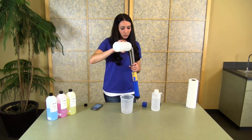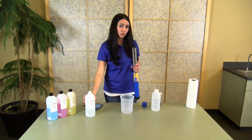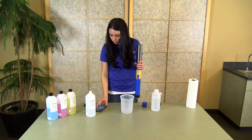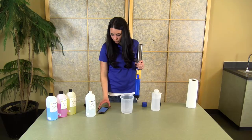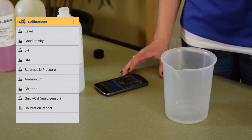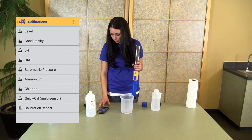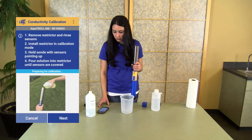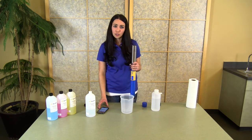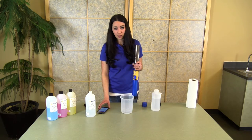Once you're ready to begin your calibration, fill the chamber with a little bit of your calibration standard. Always use the calibration standard that's close to the actual conductivity or pH of the water you're going to measure. From the Connected Instruments page in the app, click on Calibrations and pick whichever calibration you are planning to perform. Some sensors have options for one, two, or three point calibration, so make sure you pick how many points you want. Click Next to go into your calibration screen. The calibration will be auto-detected based on whatever standard you're using, as long as it's a traditional standard, but you also have the option to input a different value if needed.